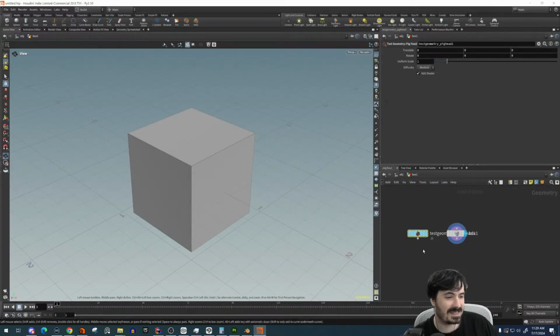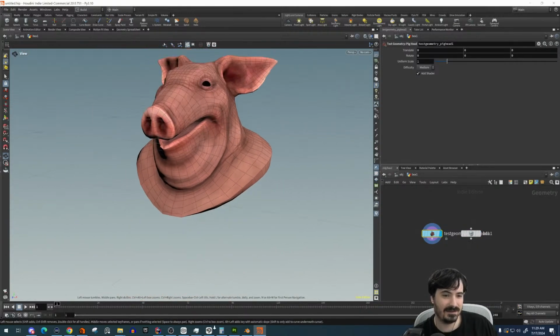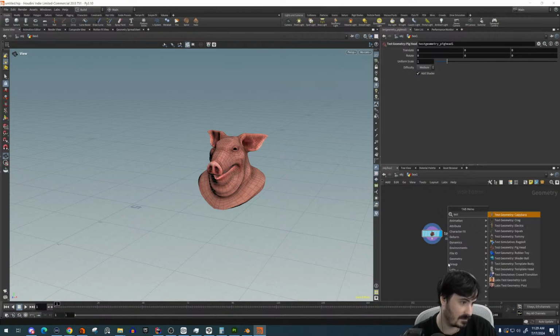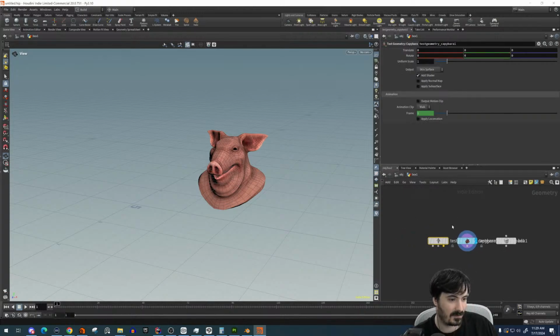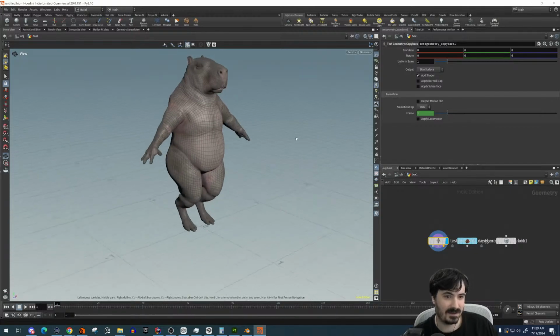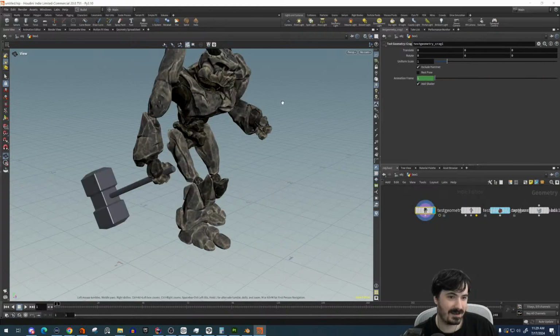Oh, it's test geometry. That's what it is. So there's the pig head. We have this guy. There's Craig.